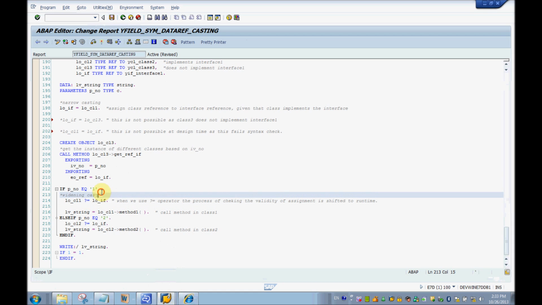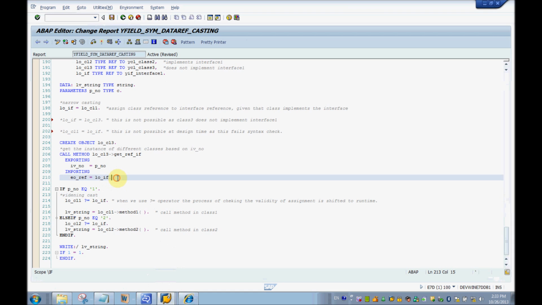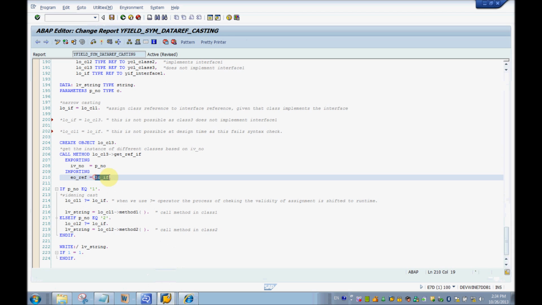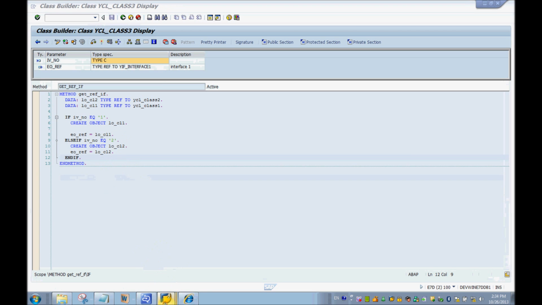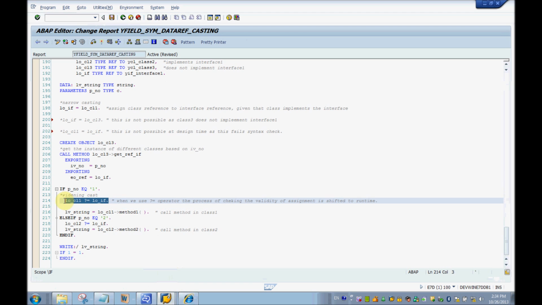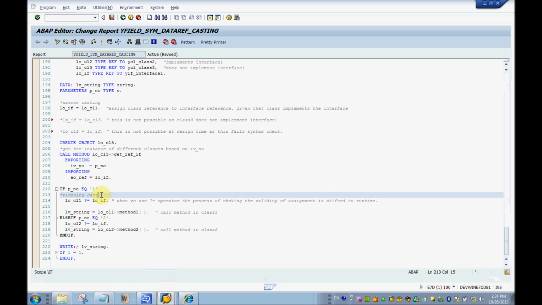Okay, and also we have to make sure that in this method we're actually passing the instance of this class in this variable. If you pass some other class, for example, let's assume that there is a class 4, and inside the method where I said class 3, I'm instantiating class 4, and then here doing LOCL1 widening cast equal to LOCL4, that won't work. So you have to pass the instance of exactly the class that you're going to use, otherwise you'll get an error. Okay, so that's how widening cast works.